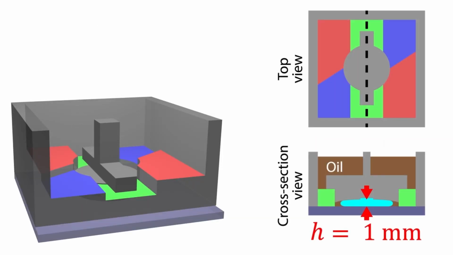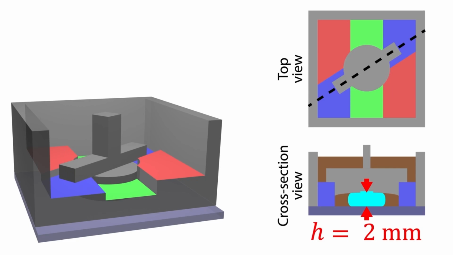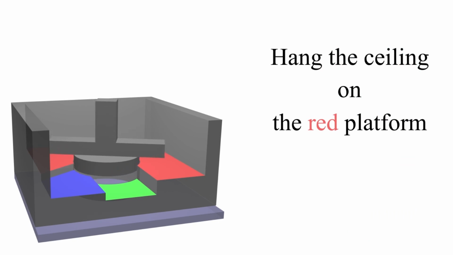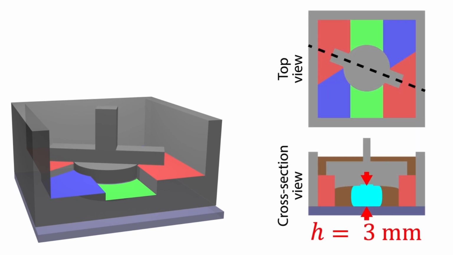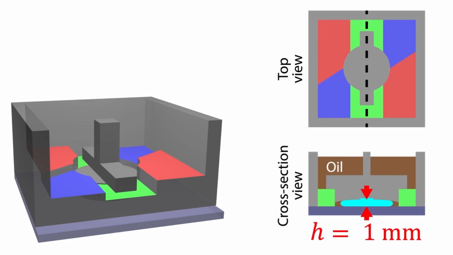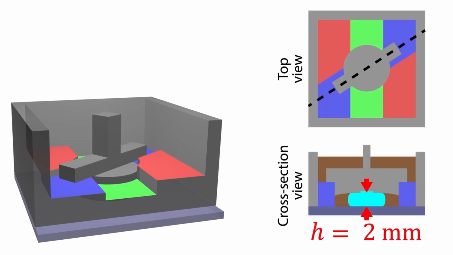To realize such a milli-fluidic device, Anderson developed a sealing adjustable device. The device contained a movable sealing to compress the droplet at various magnitudes. To precisely control the compression magnitude, the sealing can be hung on various pre-designed platforms. Sitting on the green platform, the droplet has a height of 1 mm, blue platform 2 mm, red platform 3 mm. With this sealing movable device, we can explore the feasibility of controlling intra-droplet active fluid flows by deforming the droplet.